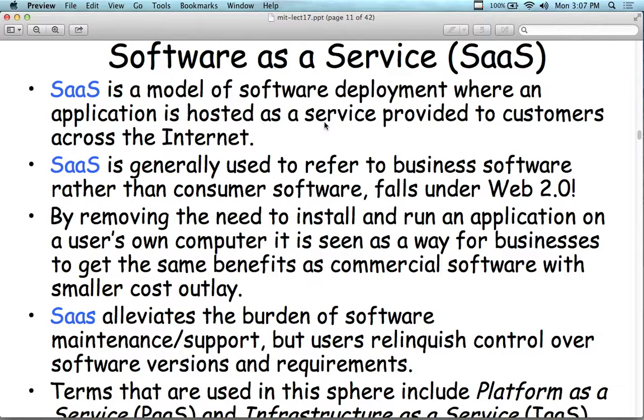So the question on the final gets into software as a service. Here's your formal definition of it. It's a model of software development where the application is hosted on a service provider and it's given to customers over the internet. So Microsoft 360 doesn't give you the whole application over the internet. You can't get the whole application on the internet.